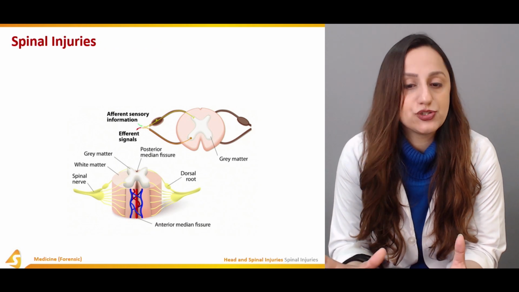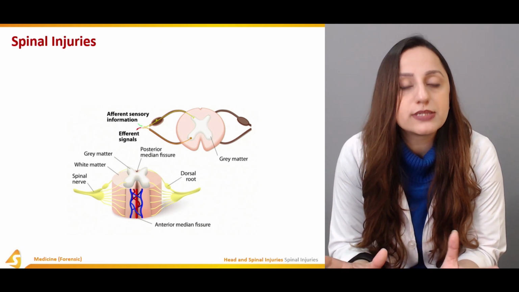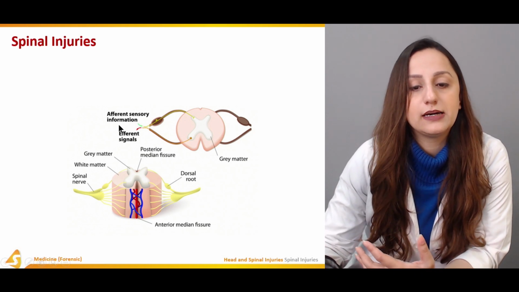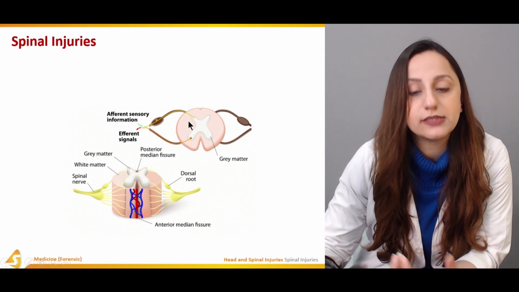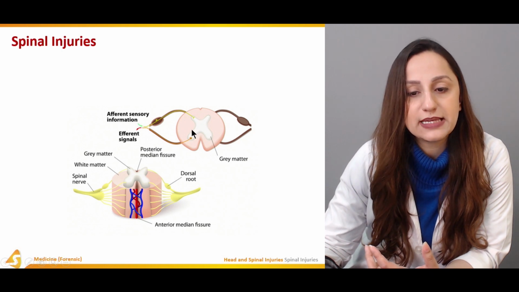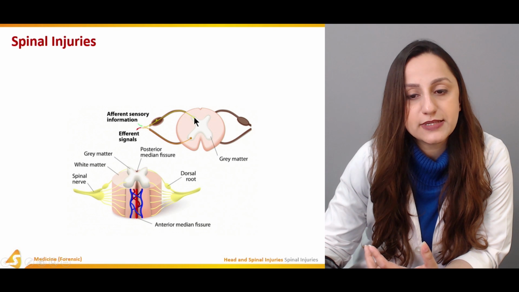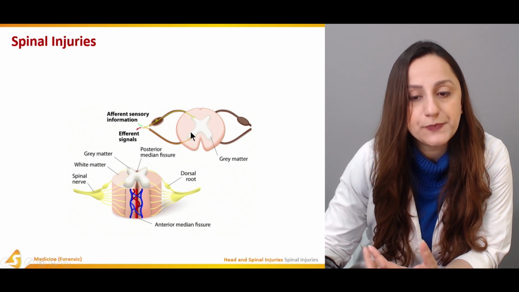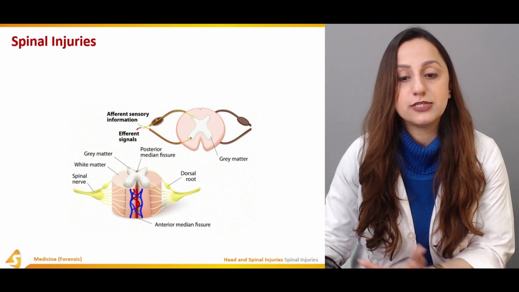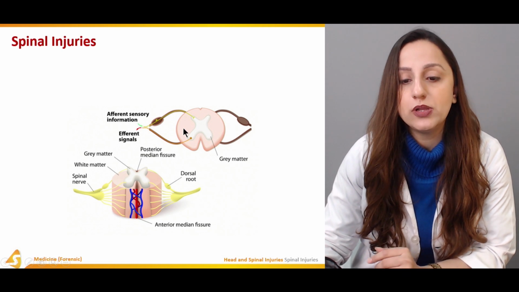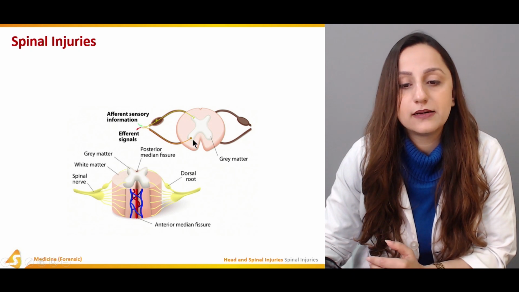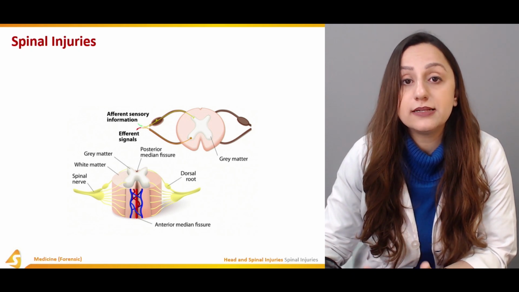Now, regarding the normal structures lying in the spine, they are over here. You can see these are the afferent sensory nerves over here. Then we have efferent signals that are coming from over here. And this is the spinal column. The inner surface is the gray matter, which lies over here. Just to have an overview and to revise all the anatomy in your minds, you have to go through this, and it's very helpful to know what kind of trauma these spines can go through and what the results of that trauma are.